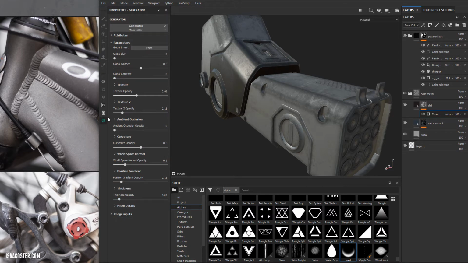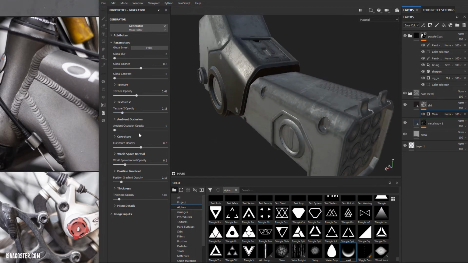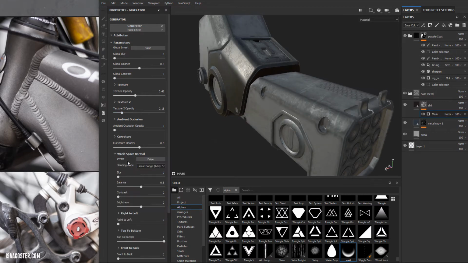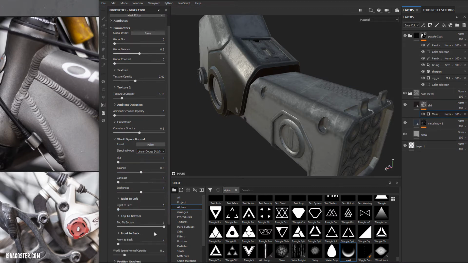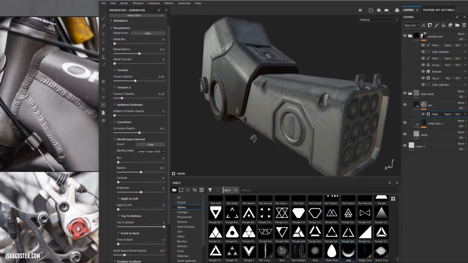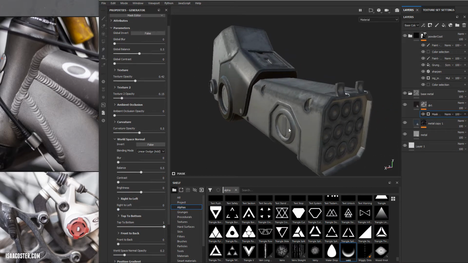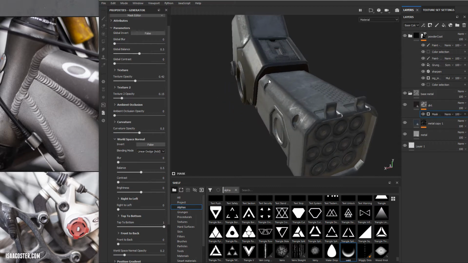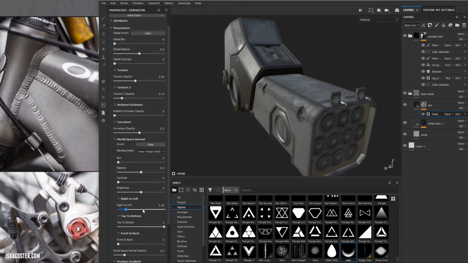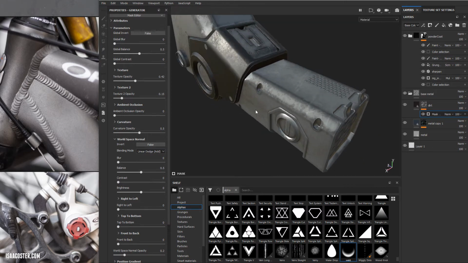So while we're here, I will briefly talk about a couple of these things, specifically the world space normal. If you open it up, we have some controls here that are pretty useful. Imagine if this was a windowsill and you wanted it to have crap on the right side and not on the left side, like the outside versus the inside. You can actually apply textures in world space from right to left. And you can also do the same thing top to bottom. This is useful where you might want to have something like snow. And in fact, I can see that cleans it up here.